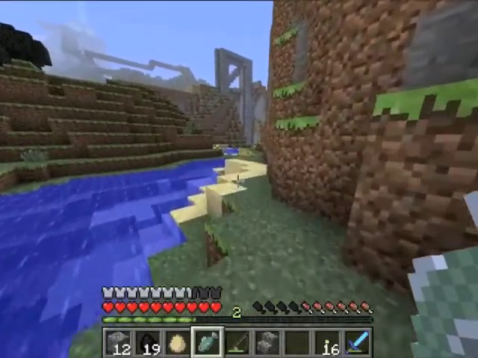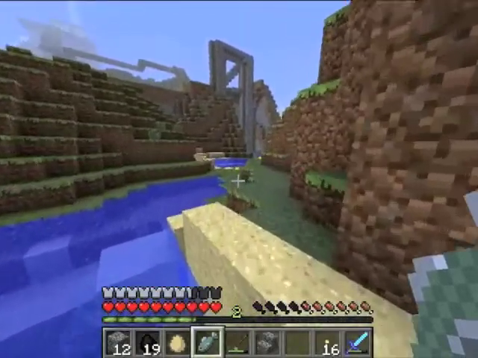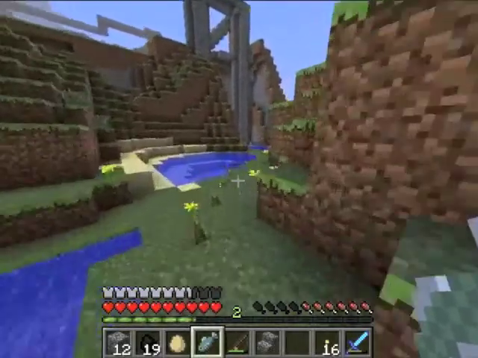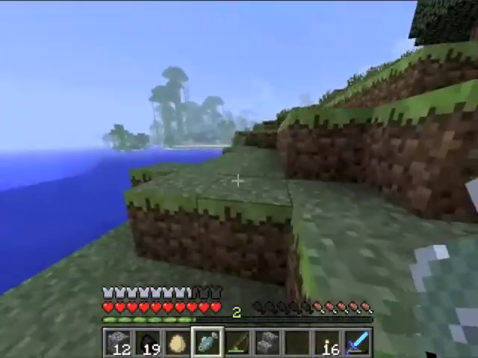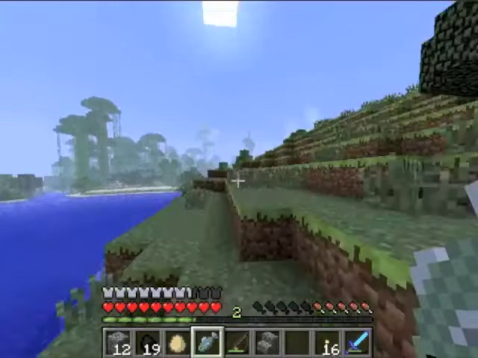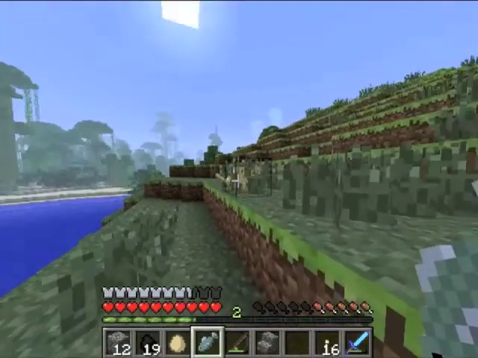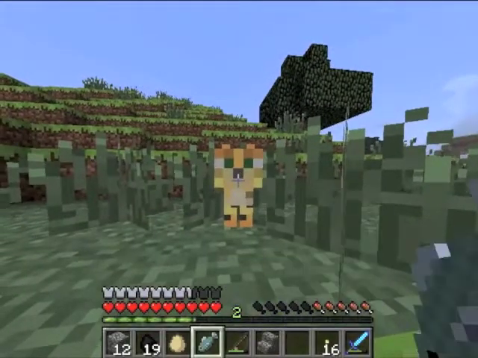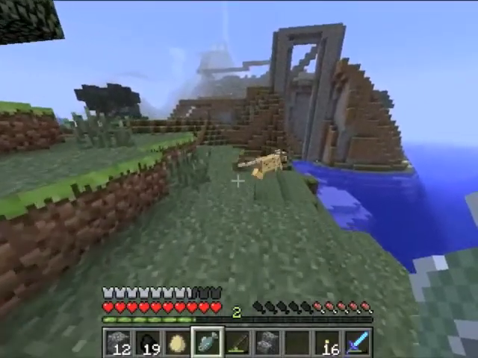Come on, kitty. Come on. I'm your friend. I have a fishy for you. I'm your friend. I have a fishy. Get back here. No, I'm not gonna hurt you. I'm not gonna hurt you, kitty. I have a fishy for you. Come on. Don't scamper away.